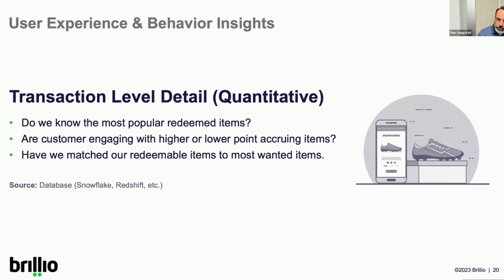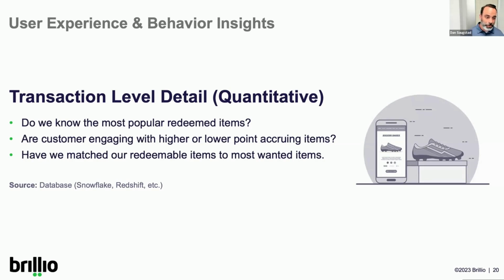Then you get a more fine-grained type of analysis. This is looking at the actual transactions of your customers, the items that they're purchasing. You want to know things like, what are the most popular redeemed items? What are the customers actually looking for? What are they happy with? What are they gravitating towards? Then, in terms of your program, you're going to have maybe points or something around the currency element related to these items. And are they engaging with the ones that are higher or lower? Are they not moving through our program because they're engaging with mostly these products, and those are lower point accruing? So you're trying to understand their movement and engagement with your program and the framework around your rewards.